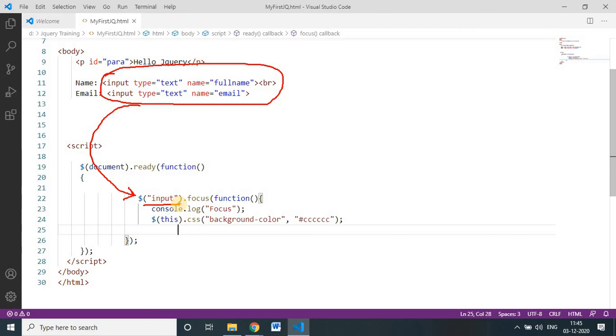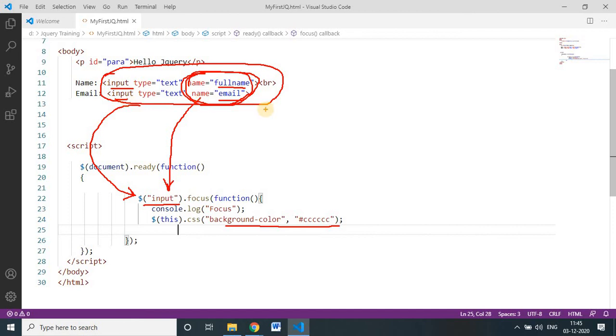But what I want to do is, if the field name is full name, then the focus background color is red, and if email, the background color is yellow. You will say that I can write the ID or I can put the class name, but here I want to use the name attribute. Based on name, I want to call the focus event on this input field. So how will you do that?